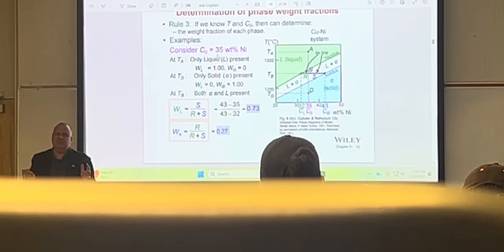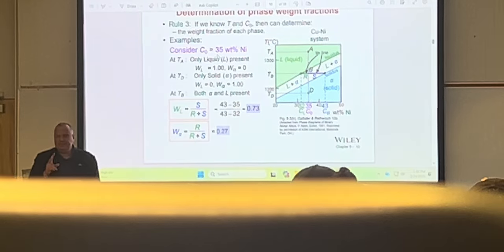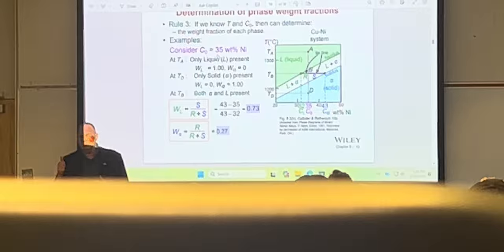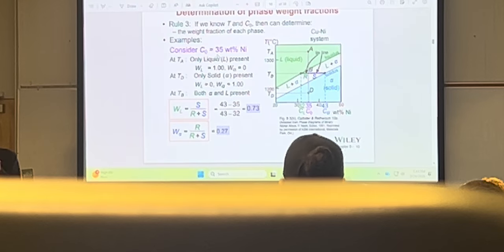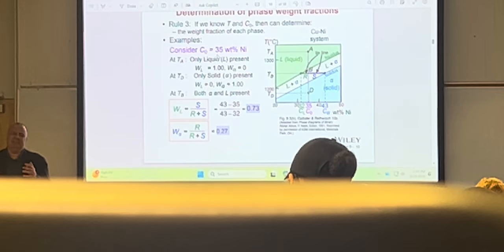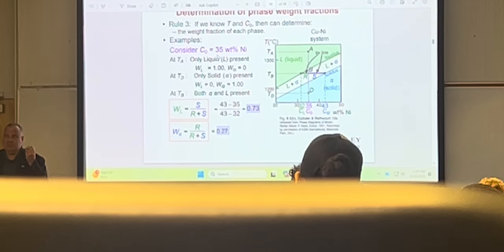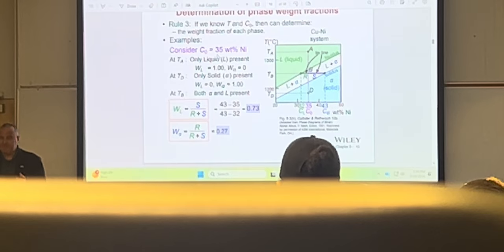So I don't have the time to go into the details. We will on Thursday. But for now, I want you to remember that there are two percentages. Two different things. One is the composition of each individual phase in terms of the components A and B, nickel and copper. Okay, so 35% nickel. That's the composition of the phase. And the other percentage, which I did not discuss yet, is how much liquid there is, how much solid there is. Do you get it? Okay, so with that thought, keep it in mind, and we'll continue on Thursday.